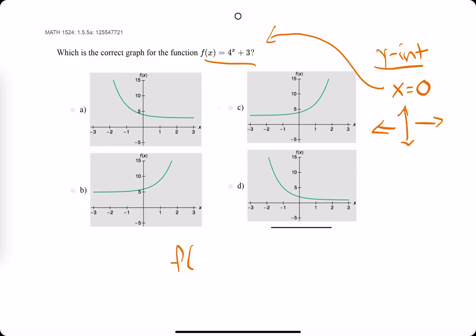Let's see what happens when you plug in 0. f(0) equals 4^0 + 3. Anything to the 0 power equals 1, that's a big rule in these types of problems. So 4^0 is 1 plus 3, and we get 4.